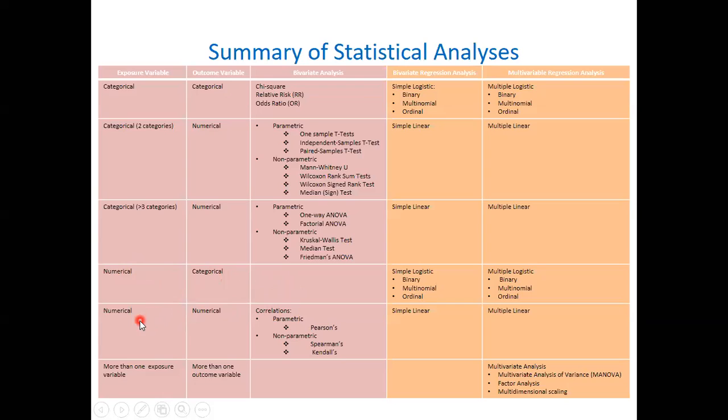Now, when you come to numerical, here you have categorical. But when you see numerical, both of them are numerical. There's no category there. They are all numbers. It's correlation that you look at, but in correlation, you don't say you are talking of outcome or exposure. No one is outcome, no one is exposure. But the two variables are numerical. So we are talking of correlation.